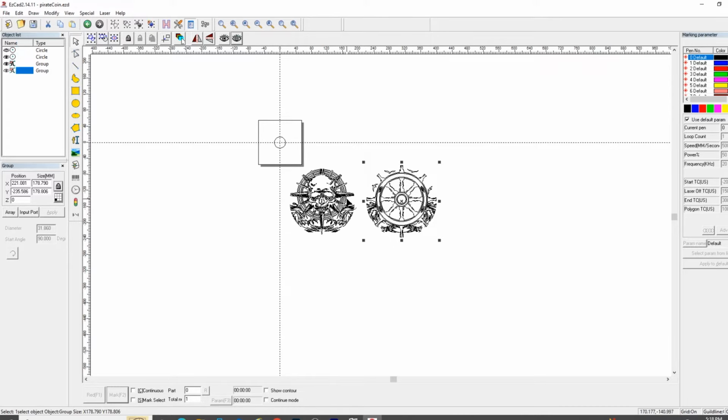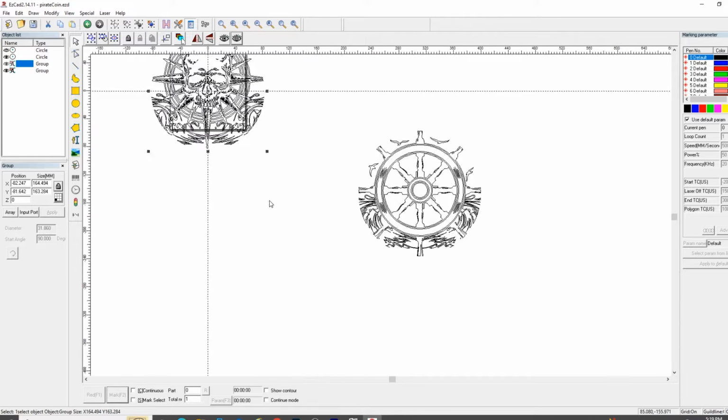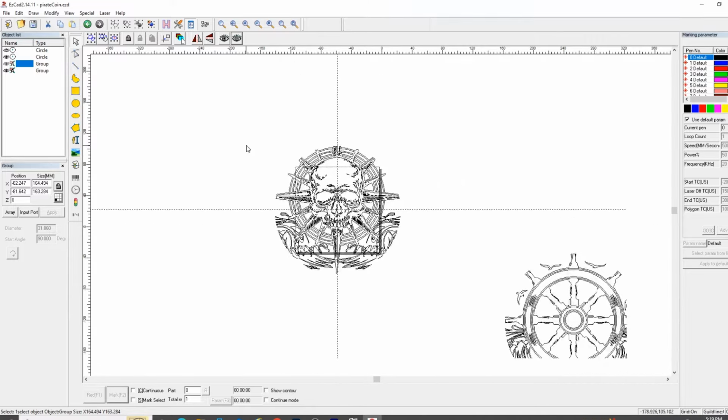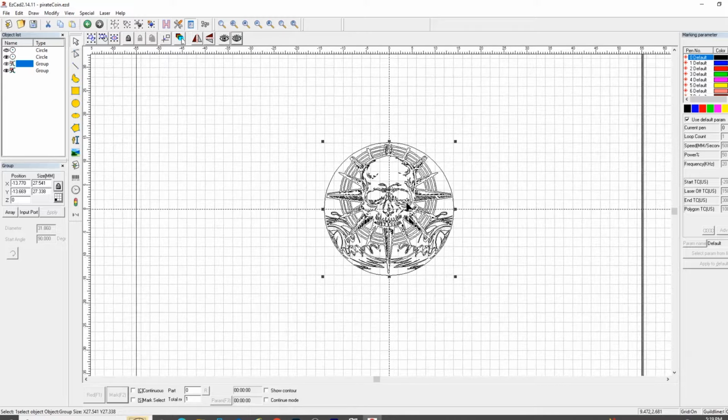So we're going to do the front of the coin, and to center something, all you have to do is select it and click C on the keyboard. I am clicking my scroll wheel down to move around the canvas here. Now this is very important because you have to constrain proportions in order to maintain the integrity of the image. Hold your shift key down and it will automatically center in the middle of that circle.